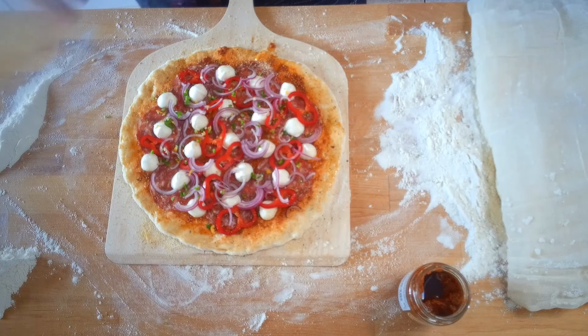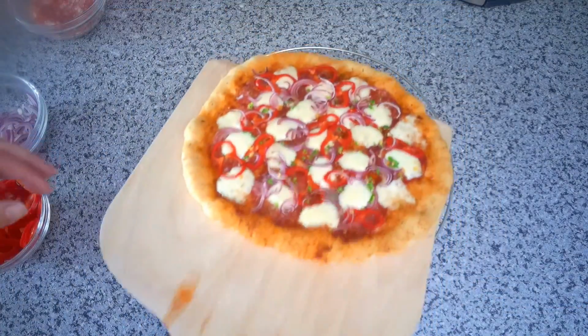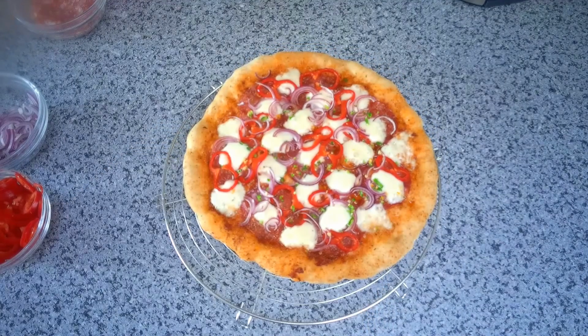I'm going to go ahead and throw this in the oven for 6 to 7 minutes, and I will see you guys when she's finished. And here she is, fresh out of the oven. Pizza Diavola. Enjoy.